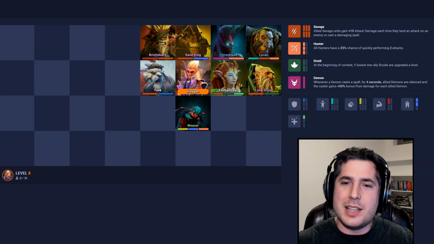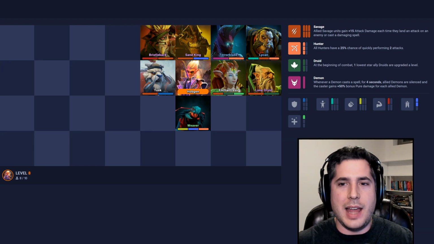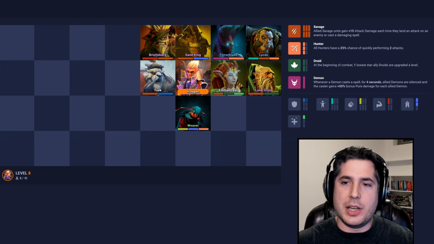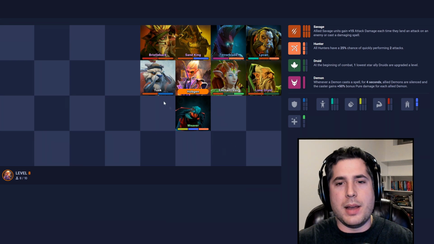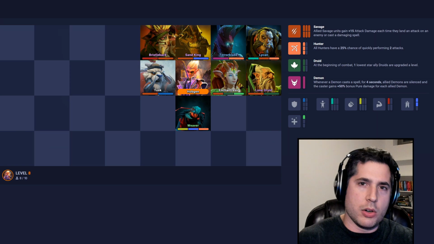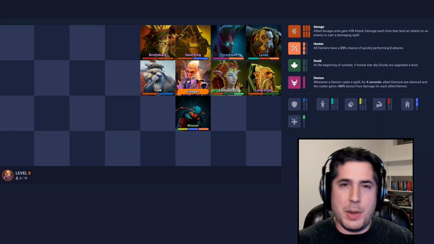The only tricky thing, though, is you have to make sure that you're pulling Lycan and Terrorblade relatively early, and you get them to 2 stars, because Enchantress and Weaver and Tusk will not hold the early game for very long. So you kind of are relying on Lycan and Terrorblade, especially for the mid game.